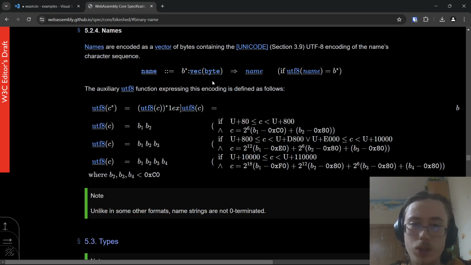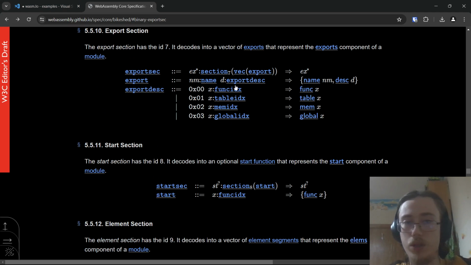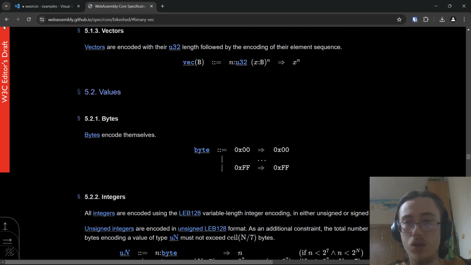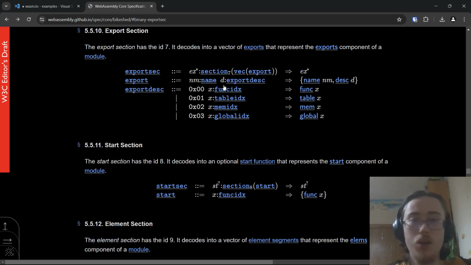The name is a vector of bytes containing the UTF-8 encoding of the name. Okay, so that is basically a UTF-8 string first, which is a vector of bytes which contains the length first, then bytes after that.